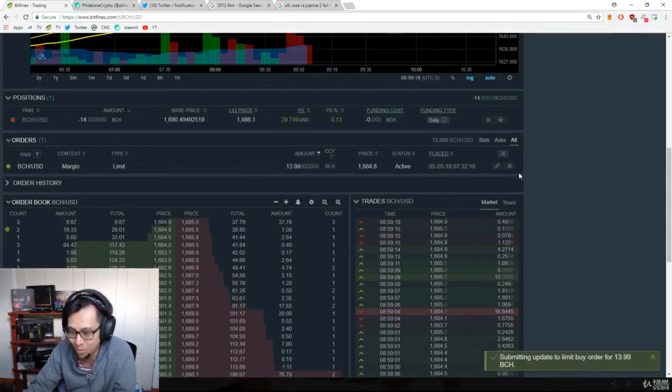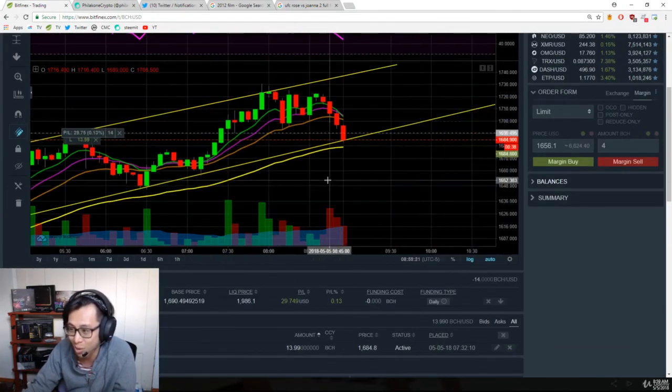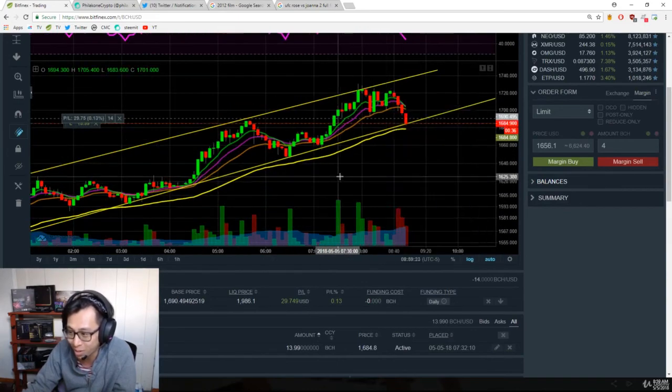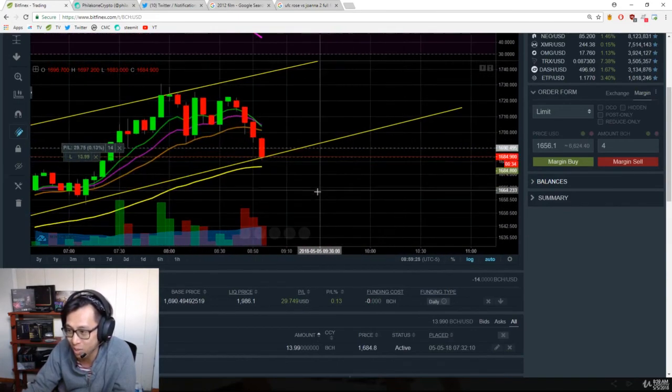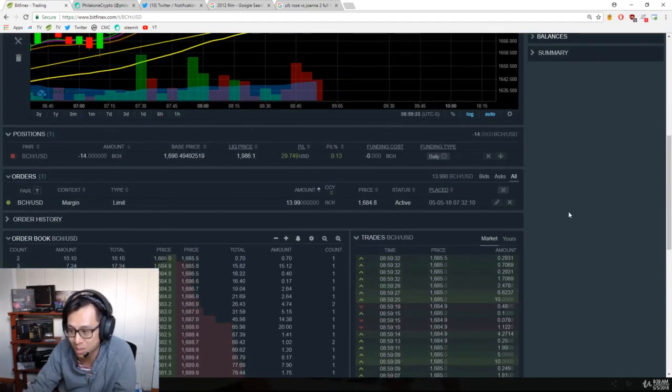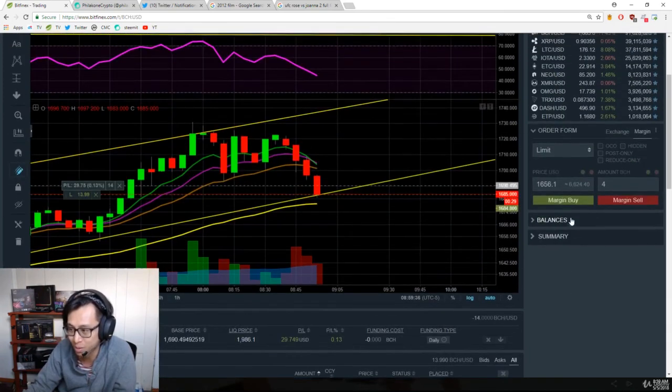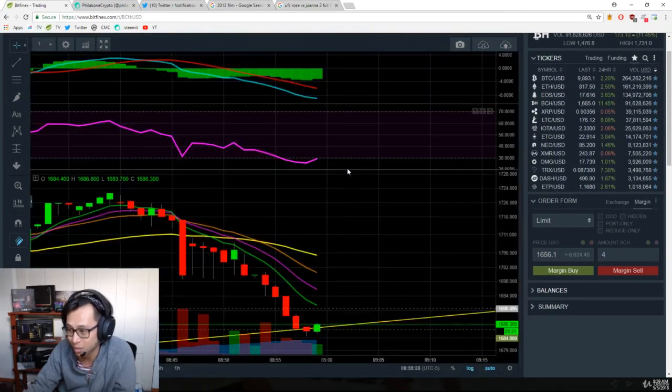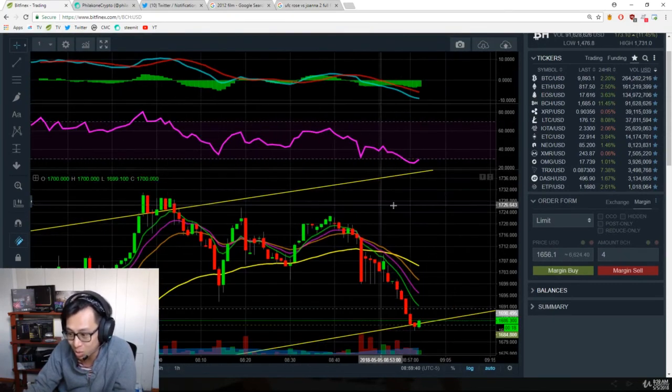We see a lot of people coming into the defense right at the support right here, right? You guys see that we're reaching the channel support here. So there's a good chance that we're actually just going to bounce off of it. So let's see how the market ends up reacting to this, all right? There we go. So you see people are actually buying up right here. Okay. You guys see on the 1 minute chart.